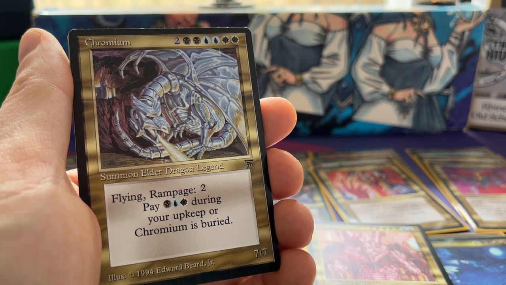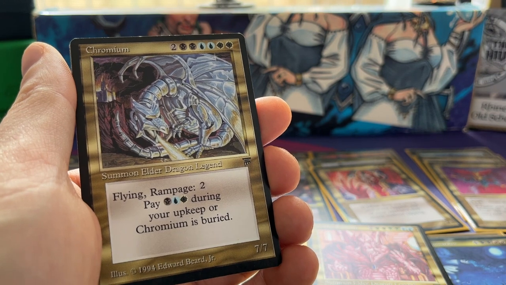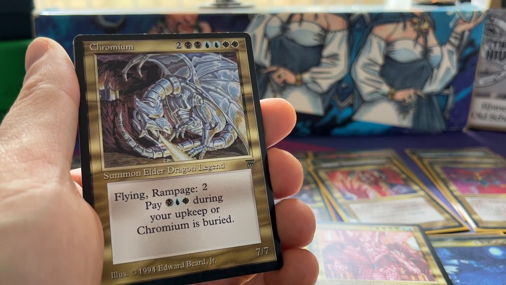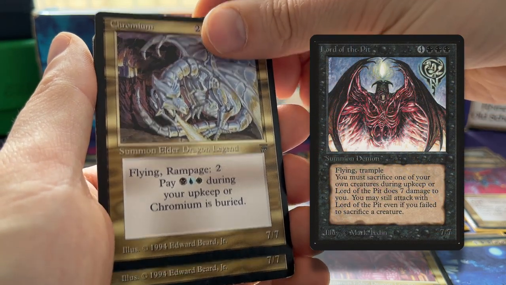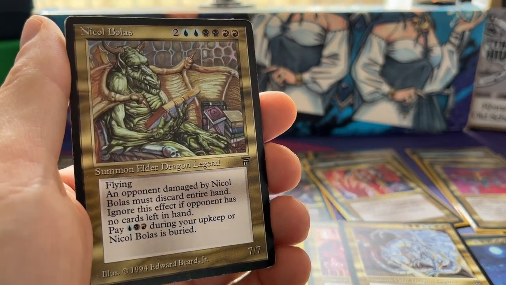So it was considered a really good ability because it makes it really hard to kill a big creature like this with just a single creature, because there are not a lot of creatures in the game that fly and that you can make 7/7. I mean, you would need a Lord of the Pit to kill the Chromium, right? So that's Chromium, and then we've got Nicol Bolas, the ultimate bad guy of Magic.